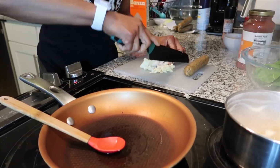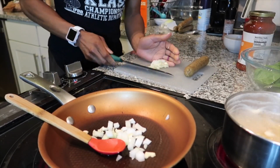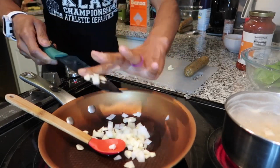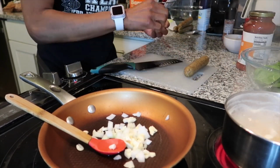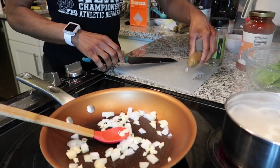This is not my meal. This is actually my husband's vegan meal, so I didn't measure everything out exactly as I would as if I was preparing it for myself. But this is great to make if you want to introduce vegan options to someone else.